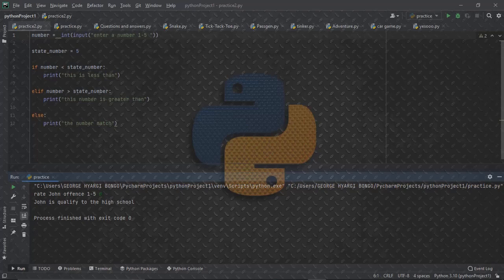And if it is less than 5 but greater than 0, then it should print out we can manage John. And if John is having 0 offense, then it should print out John is qualified to this high school.